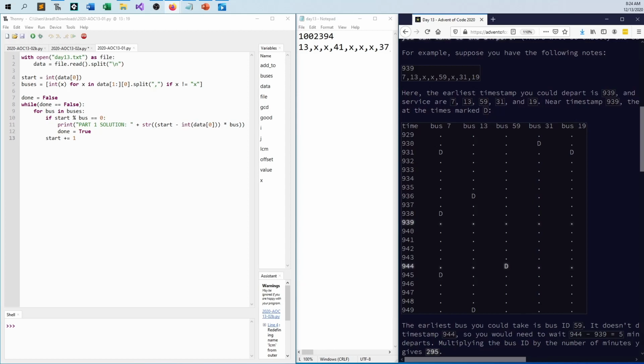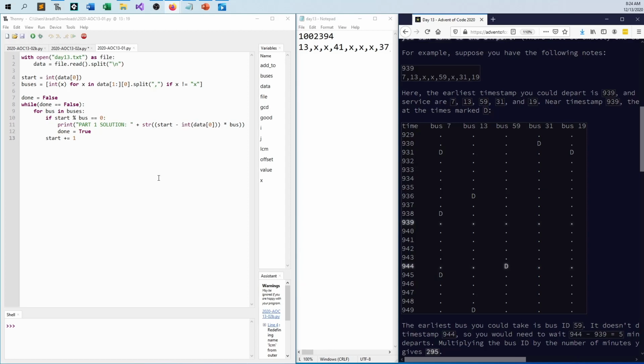And so they just make it, because all you would have to do is guess 3 or 4 times, they made it a little more complicated. You have to figure out how long you waited, and multiply that by the bus number itself. That's what made things a little more complicated here, rather than just figuring out which bus or which time. Just multiply the two together, so it doesn't make it easy for you to quote unquote cheat.